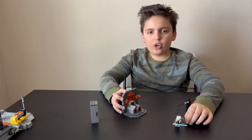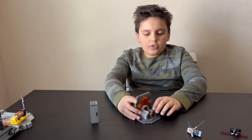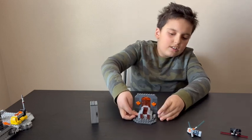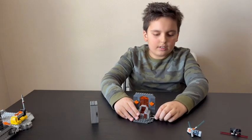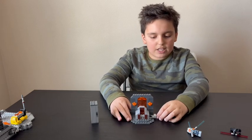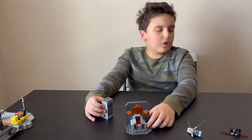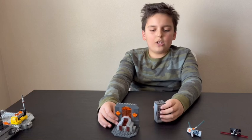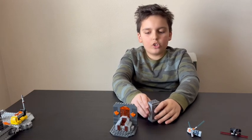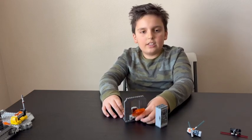So I'm going to show the set's accessories. You can swing it open like that. You can find a blaster pistol in there. And there's a Mandalorian vault space for Darth Maul. You can open it and close it like that. And you can swing this window open like that.